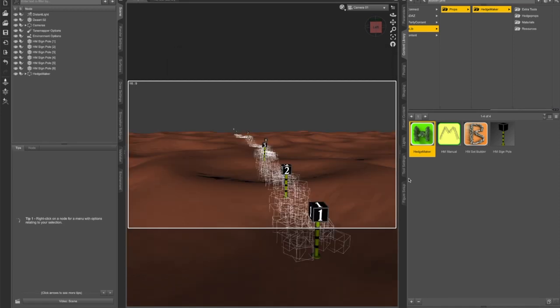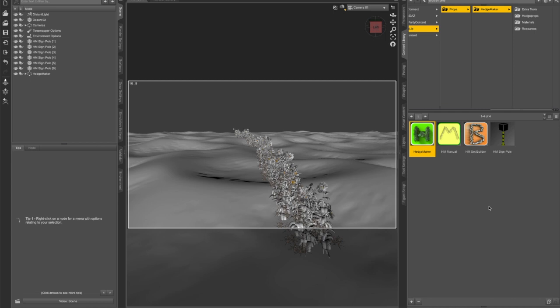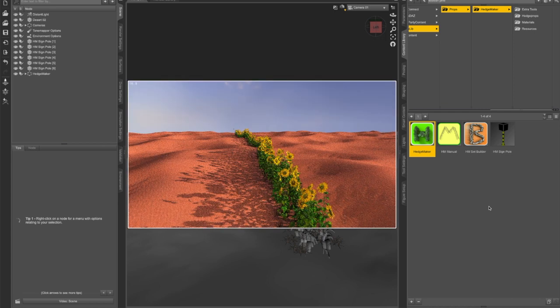So this is the camera view of the hedge, or sunflower hedge, we just built. You can see the proxies from the grasses as I turn proxies off for flowers. I usually have that turned off, and yeah, it nicely follows the lines of the ground. And let's see what the NVIDIA preview will bring us. I think it looks nice. You have sunflowers in the desert.